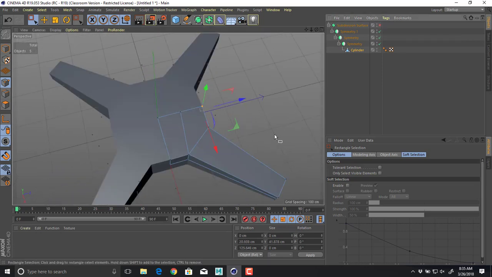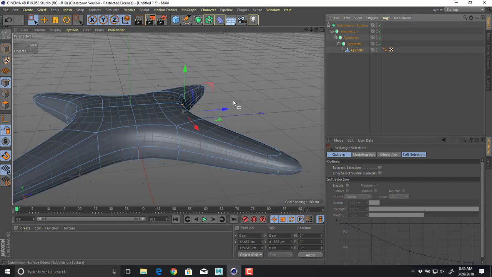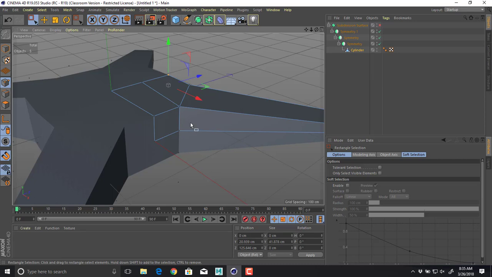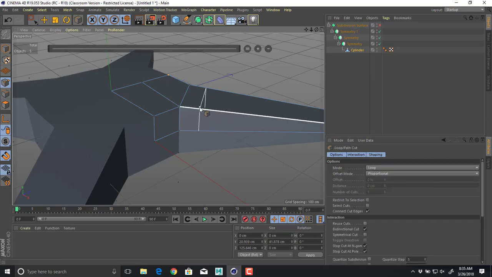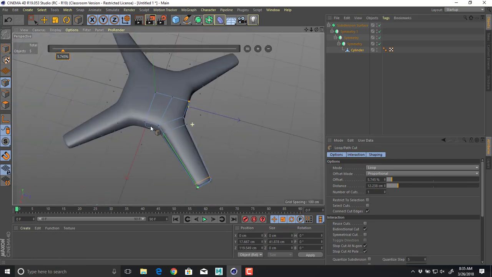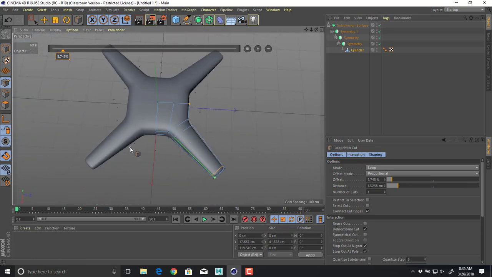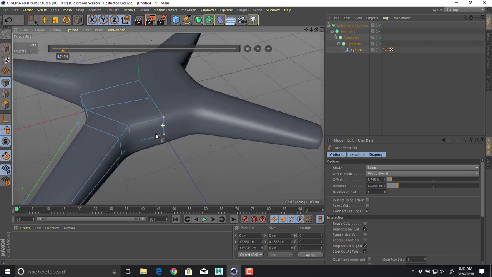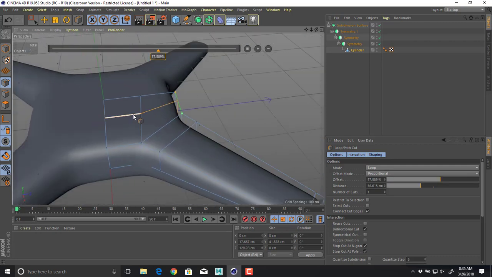Yep, that's definitely better. Now, in order to hold this so it doesn't look like this is too rounded and smooth and soft, I need to put a division right about here that will hold that edge. So I'm going to use my knife loop and put one about there. In order to make sure this doesn't look too smooth, I'm going to drop one there as well. So now that's going to hold that shape better. So I still get some smoothness, but then I still get some crispness in there as well. I think I also want to add a division right here just so these two sides kind of match a little bit better.